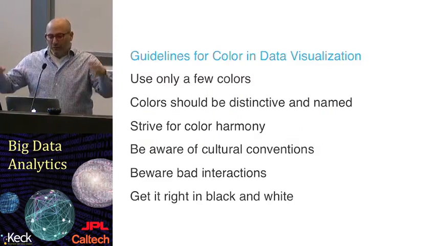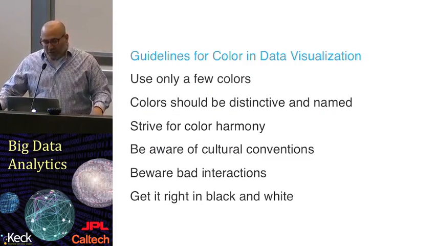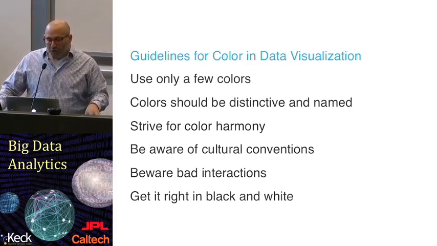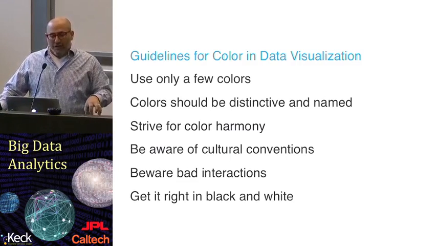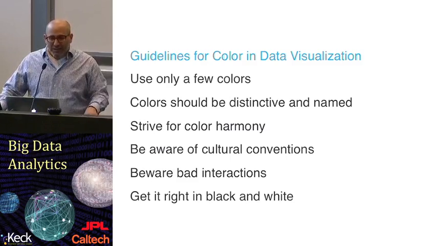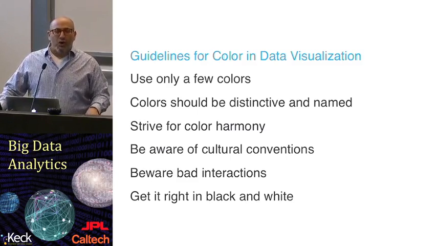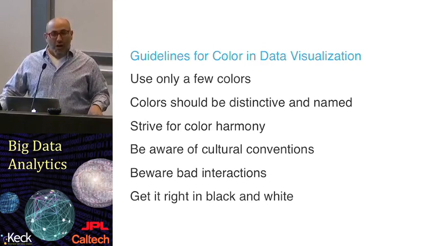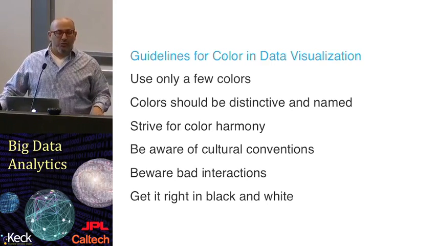So just at a high-level review, if you're going to be thinking about color in data visualization, you should use only a few colors, and try to make them as distinct as possible. Strive for harmony. Be very cautious of cultural conventions. Be cautious about bad interactions between colors. And one of the best ways to determine if your visualization is going to be effective is before adding color, see if without it you can distinguish the different variables in black and white.